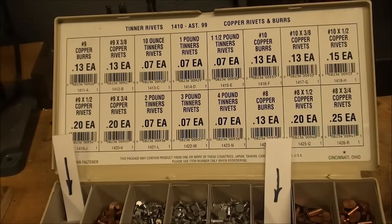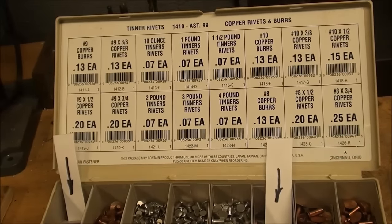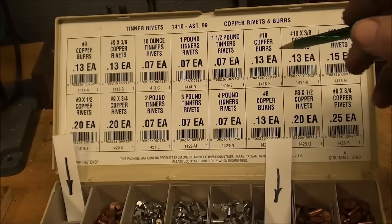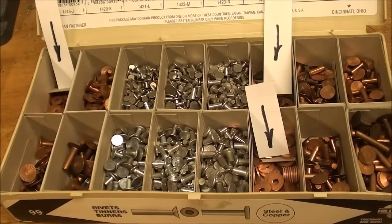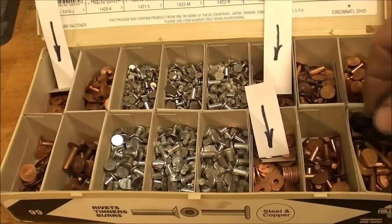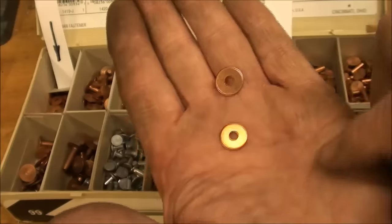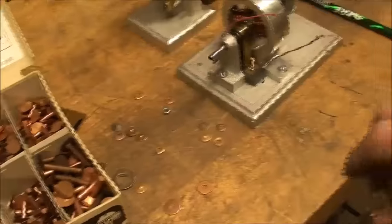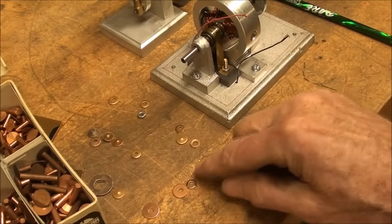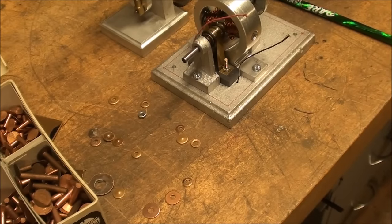Now that I've made little washers, I find that I have a complete selection of these, and I've had them probably for 20 years. Look at the prices — they call them burrs here — thirteen cents each, and there are three different sizes. They are to be used in conjunction with rivets, but here are several of them and they're copper, not brass. The smallest one is probably still just a little bit too large to use. What good is it to have this stuff if I don't know that I have it or can't find it? That's my point.